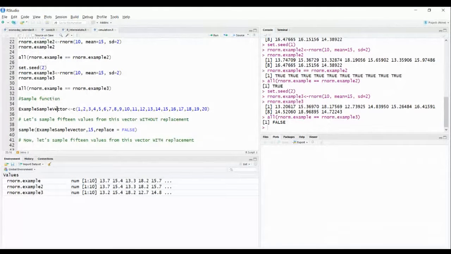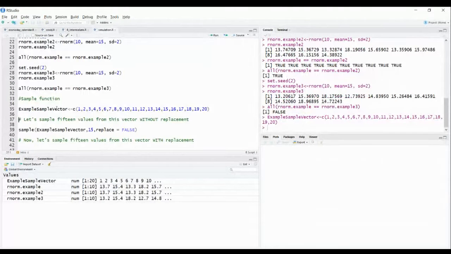Now sample. You saw sample the last time when you had to do your die and your rolls and the fair value, etc. We generate an example vector. And there's two ways of sampling, right? You have without replacement and with replacement.